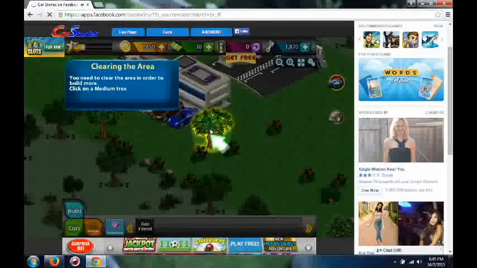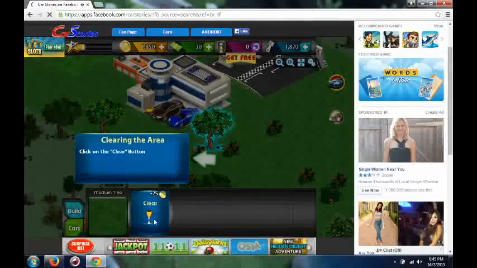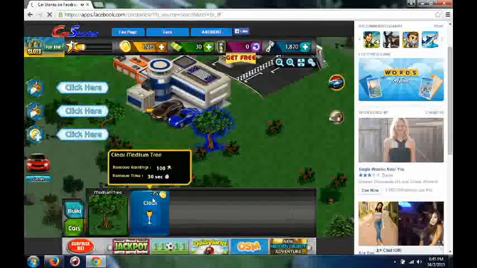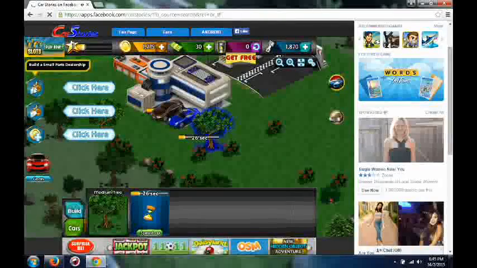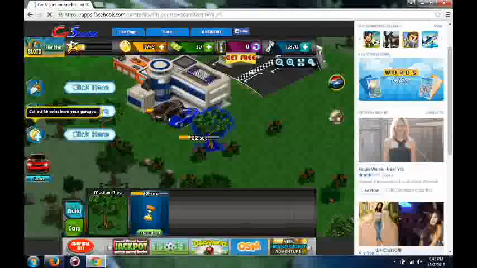And now it just tells that you need to clear. So that's simple. Click on the thing at once, click on clear, it will clear it out of the way. And remember, the more things you clear, the more chances you have of building things. Don't leave anything unattended, because they'll block your way.